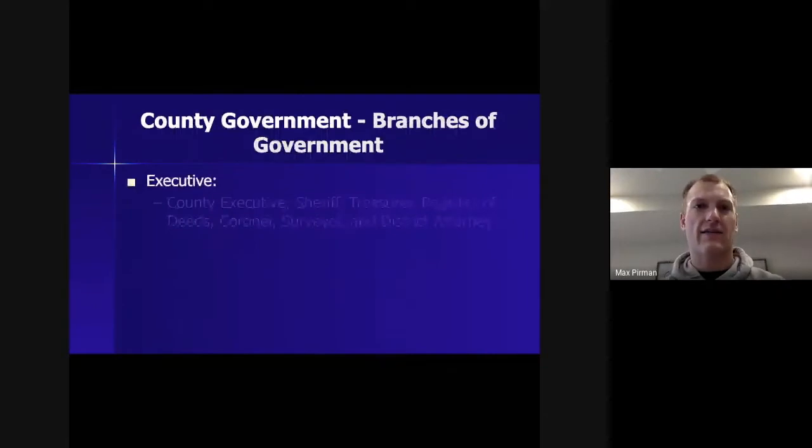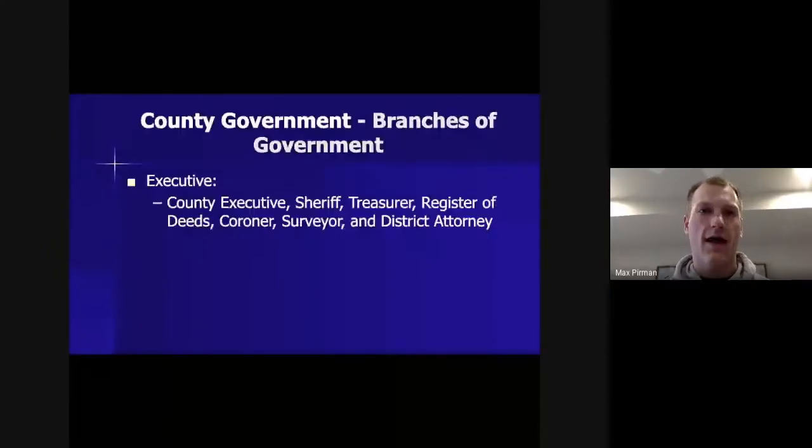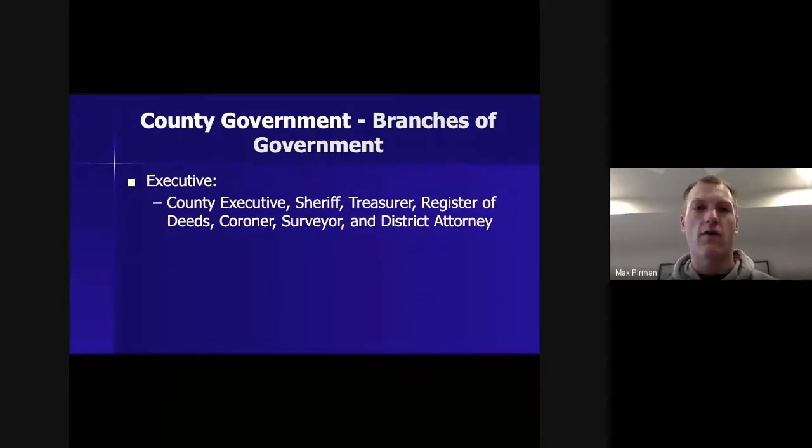That last box on the right for your graphic organizer, just as our state government and U.S. government is divided up, the county government also has 3 branches of government. All we want you to do is list some of the positions in each one. So if you think about the executive branch, for the U.S. we have a president, for Wisconsin we have a governor, for a county we're going to call that the county executive, and that's an elected position. The sheriff would be the next person.